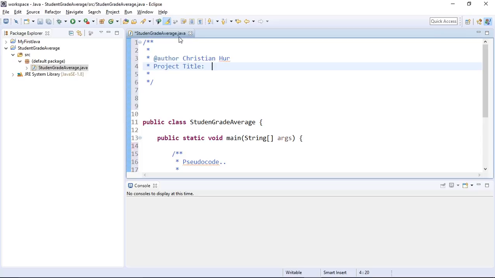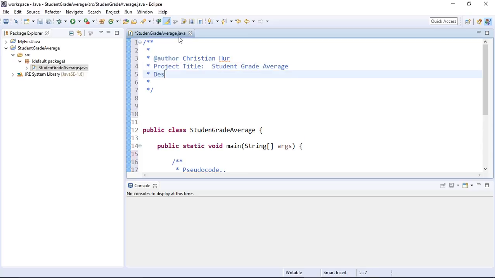On this one it will be something like student grade average, the title of your project, and then a description of that project, what this program is going to do. So you can say calculate student grade average. You can be as detailed as you want, or just put a sentence or two, depending on the complexity of the program, to tell other programmers what's going on in the program.